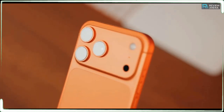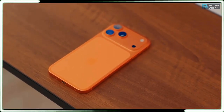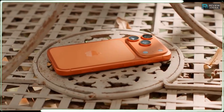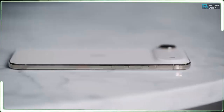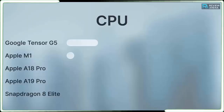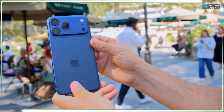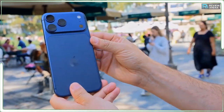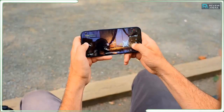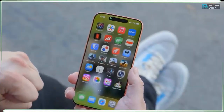In our test, the iPhone 17 Pro Max reached a slightly higher 1899 nits compared to the Samsung's 1860, but the Pixel 10 Pro XL blew them both away with 2555 nits. The iPhone 17 Pro Max also fell behind the Galaxy and Pixel in color reproduction, reaching just 77.6% in the DCI-3 color space test. And its colors aren't as accurate as what you would get on either the S25 Ultra or Pixel 10 Pro XL.